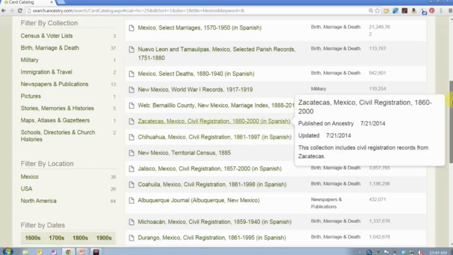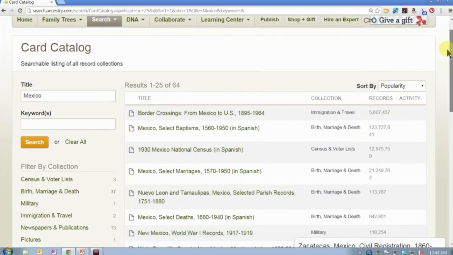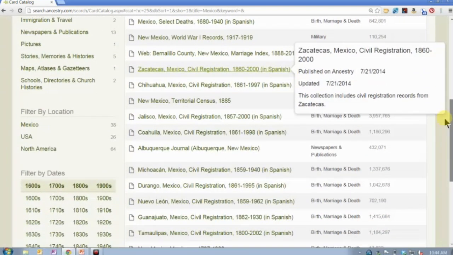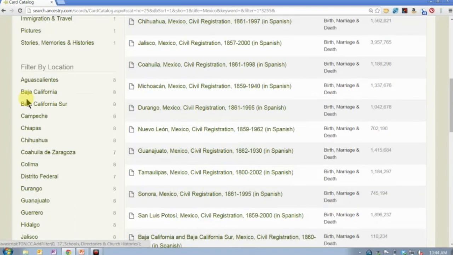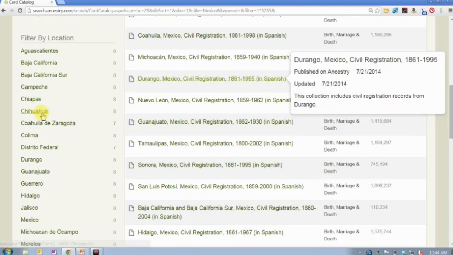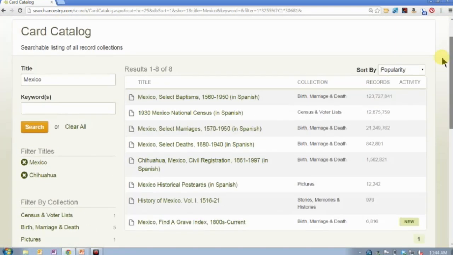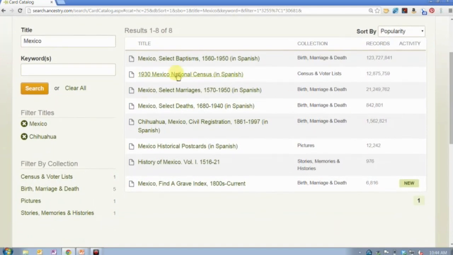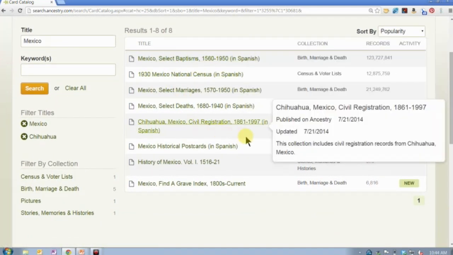Now, you can look through this list of all 64 databases. It's a couple, 3 pages long. Or if you know that your family was in a particular region or state in Mexico, you can then filter it down further by that specific location. So if I know that my family was in Chihuahua, I can filter down to Chihuahua, and you can see here are all of the databases that contain records for that specific location.